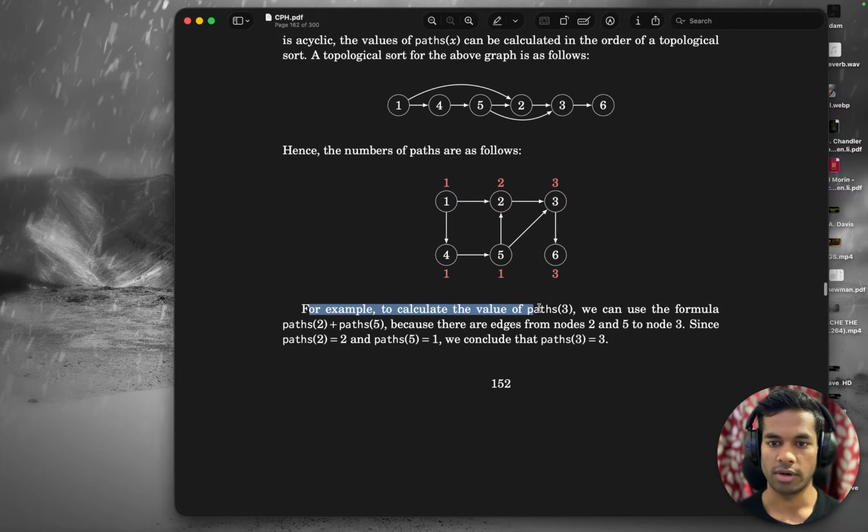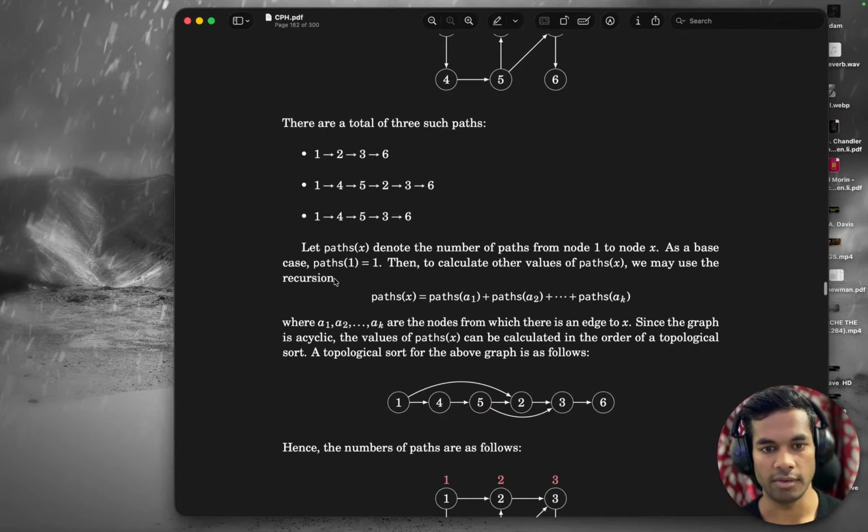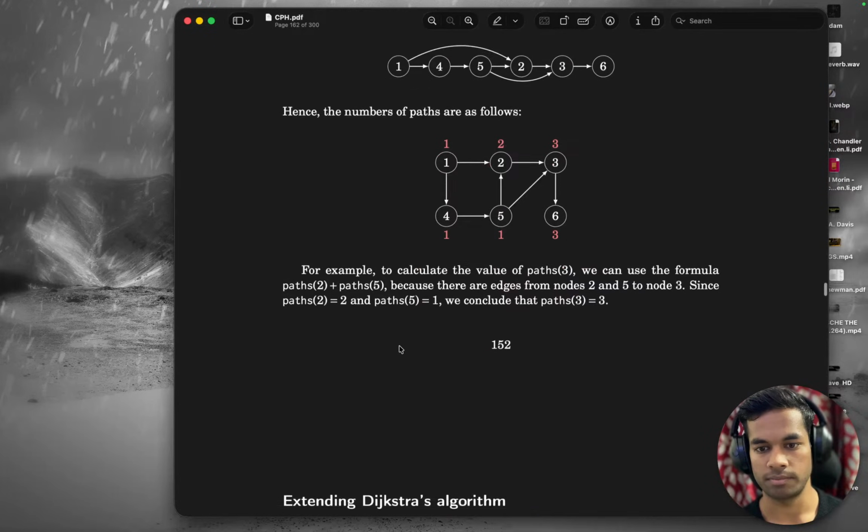For example, to calculate the value of paths 3, we need to know the answer for its parents, 2 and 5. We can use the formula paths 2 plus paths 5. For 5, we just need to know the answer for 4. And for 2, we need to know the answer for 1. And for 4, we need the answer for 1, for which we already have the answer. It is 1.